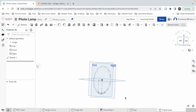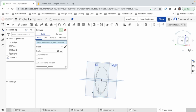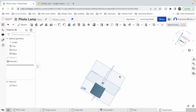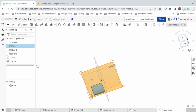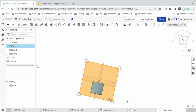There we go. Now, I think we should go 5 centimeters in extrusion. So we extrude, we select the sketch, and I'm gonna go backwards, which actually doesn't matter, but gives me the idea that I'm doing it the right way I want. And instead of 25, we do 50. There we go. Now we got a plaque, which we could transform into a triangle, but I'm thinking it's not really worth it. Or is it? Maybe it is. Okay, let's try.